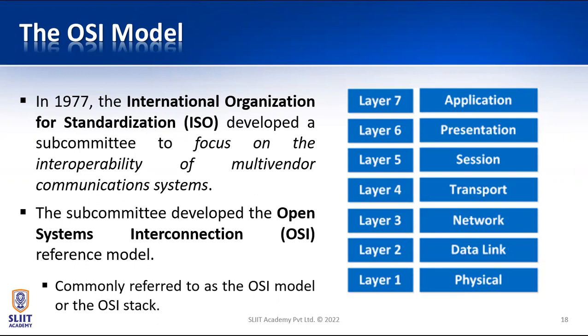Because as humans, we can't read a signal, right? We can't read the information we have received as an analog signal or as a digital signal. You have to convert it into a binary format first. Then, from the binary format, you have to convert it into a format that you can read. So until then, you have to send this information through these 7 layers from the physical layer up to the application layer. So using the application, you can access that information.